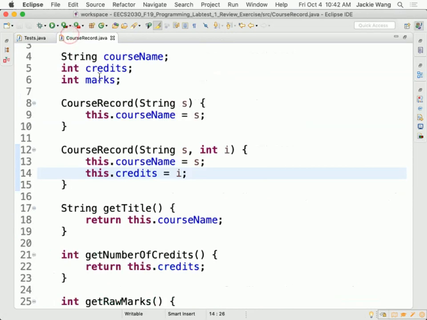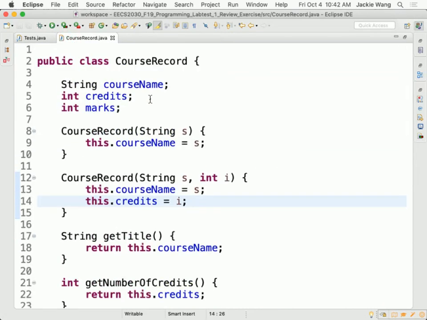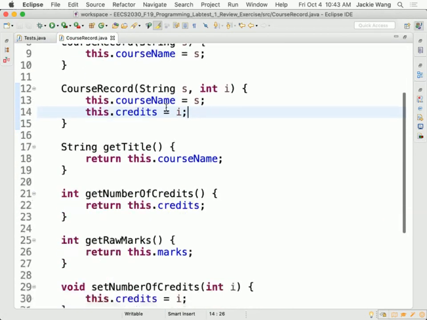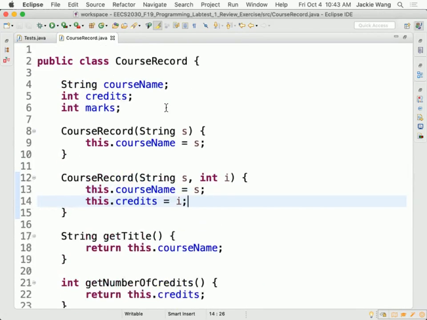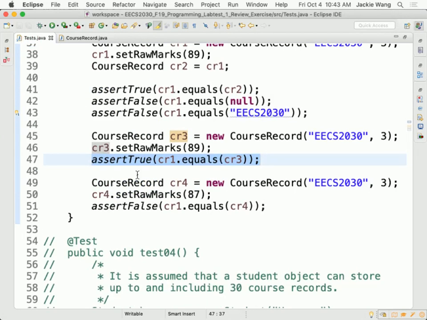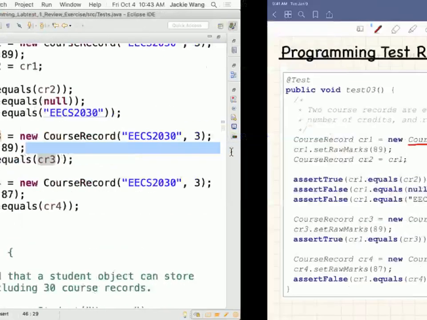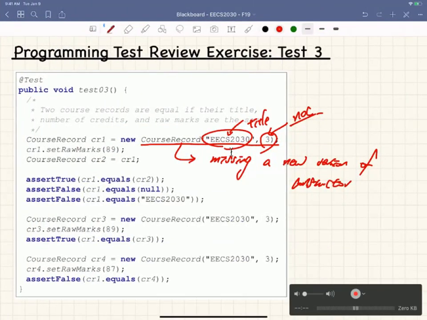If you look at the course record class, it looks like this. That's it. Default. Very good. That's exactly how you should look at it. If there's no equals method overridden over here, it's going to call the default version. Now, what's happening over here is CR1 and CR3. Somehow we are trying to compare them. Let me just go there very quickly.